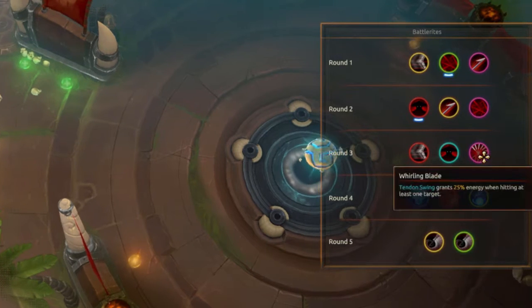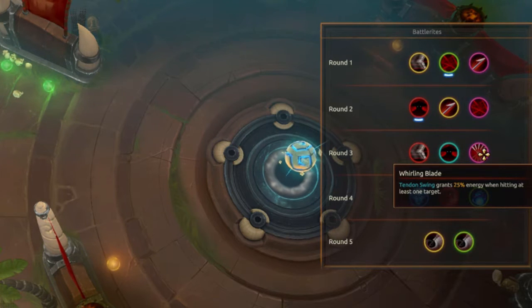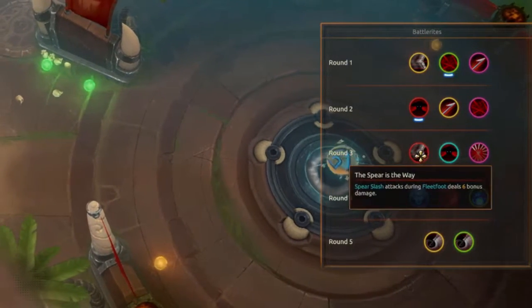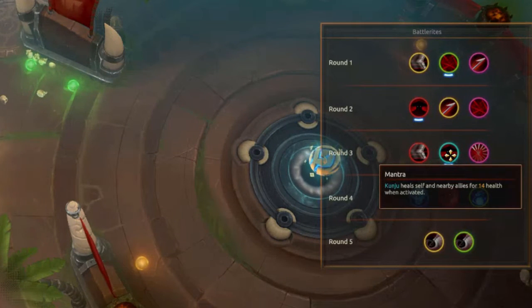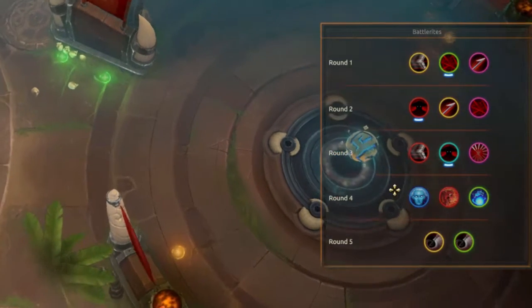I know sometimes it doesn't get triggered, but anytime it's cast, it heals you. So it's really good. I was also getting Whirling Blade a little bit, which is Tendon Swing grants the energy back. I have an affinity for these types of skills anyways, but it seems like the higher up, a lot of the pros don't need that extra energy, where I do because I'm missing stuff. So if you're not having any energy issues, you're definitely going to want to lean towards one of these two on the left. But I'm leaning towards Mantra a little bit now. I've been getting that one a lot more. It's helped my survivability, and it's helped me stay in the fight longer to do more damage.